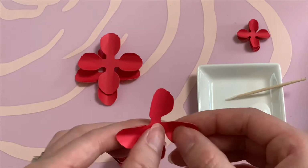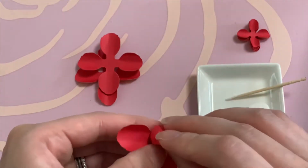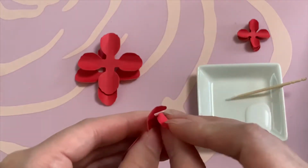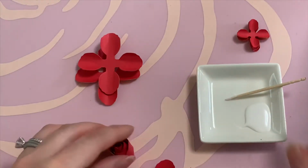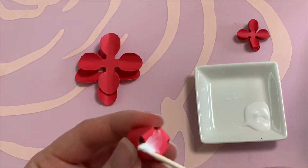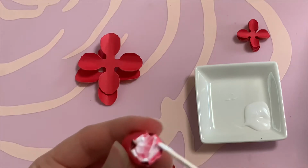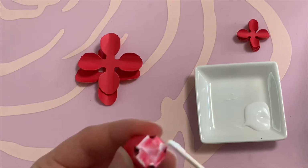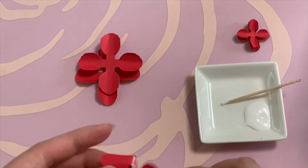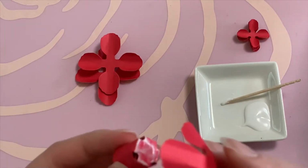Now for the third piece, you're gonna curl it up like this. And then we're gonna glue the bud onto the third piece of petal. You don't need too much glue. If you're using hot glue, this will go faster.